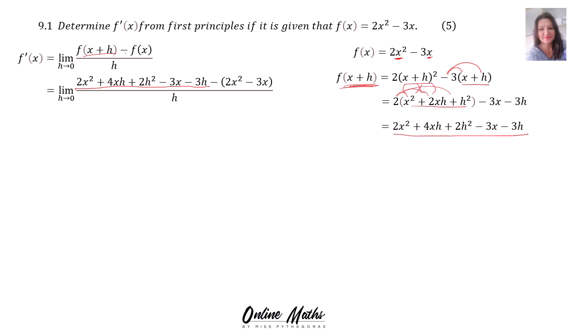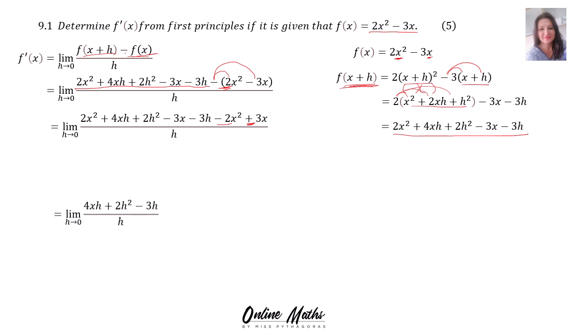Minus, there's the minus of your formula. And then this means f of x, the original sum, the 2x squared minus 3x. And please use brackets. In the next step, what I did was I just multiplied in this negative. So this becomes negative 2x squared and then that becomes plus 3x. And now I'm going to add all my like terms. So minus 3x plus 3x cancels, and 2x squared minus 2x squared will also cancel. And then you're left with that.